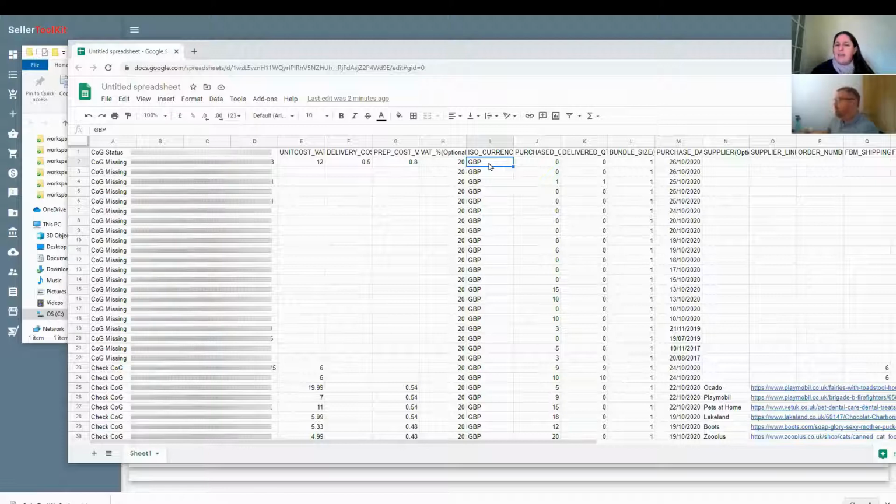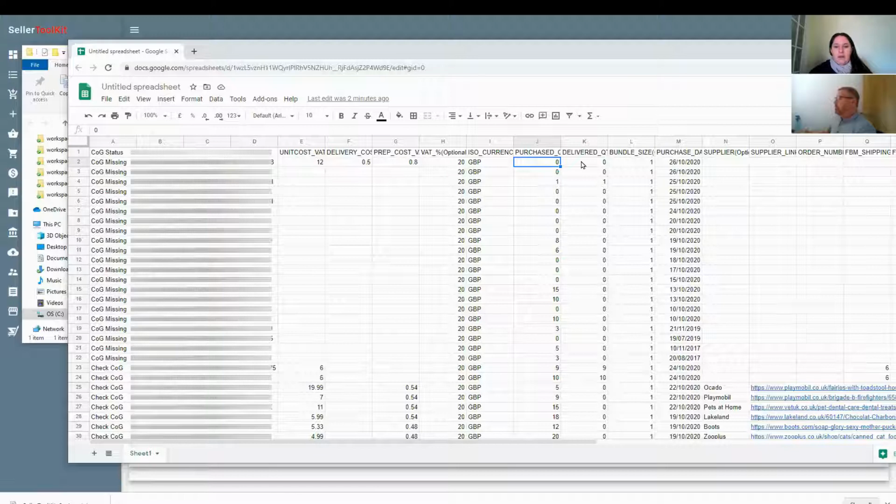If you're in the States, I know SellerToolKit is available in America. If you are in the States, you just need to put it in dollars, but it will also be populated as USD if you're there. And it will also populate in EUR if you're in Germany. So most of this stuff is auto populated for you. If you need to change it, change it. Otherwise, don't change it. So the only thing that's really required is your unit cost.